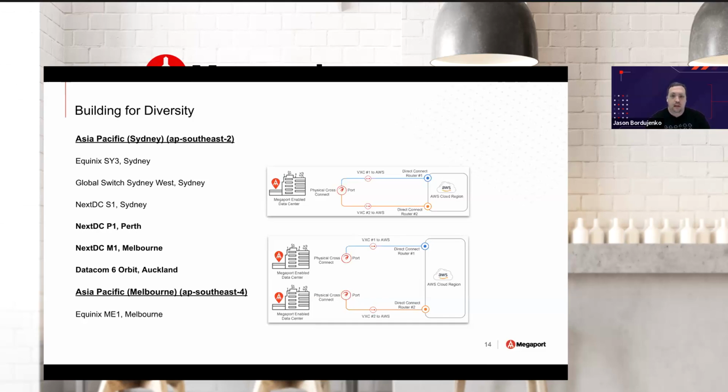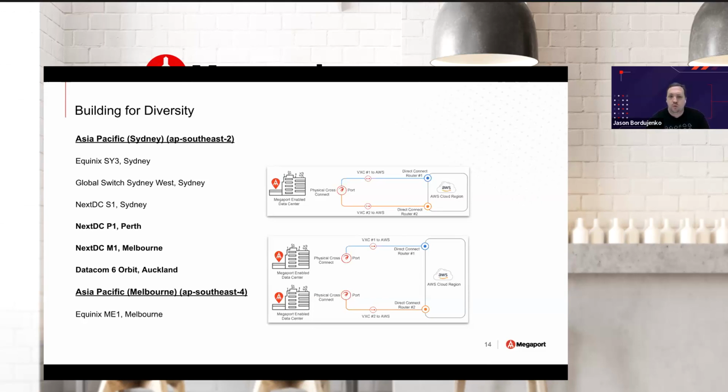Also, that AP Southeast 2 region is available, as I mentioned, in Perth, so handing off to AWS in that location, even handing off to the Sydney region within Melbourne, and as we're talking about today, handing off to the AWS network within Auckland and then utilising the AWS backbone. But obviously Perth and Auckland, as mentioned, can then take advantage of that lower latency local performant workloads within the local zones.